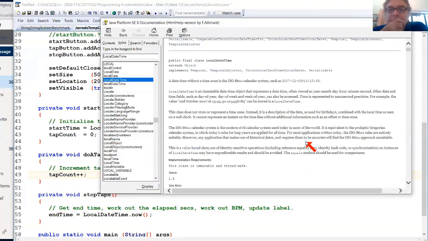So what do they recommend? What are they based on? The date time object, the time is represented in nanosecond precision.